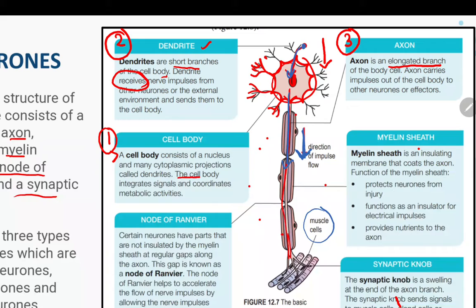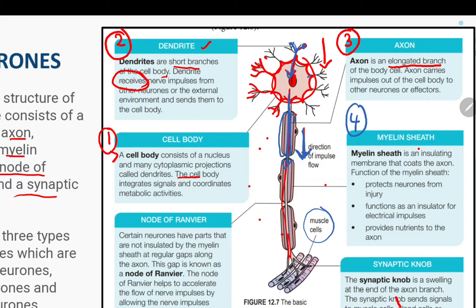Next, I would like to choose the myelin sheath. The fourth structure is the myelin sheath, the one that surrounds the axon. The myelin sheath is the membrane that surrounds the axon. I go one by one to the structure nearest to the one I discussed. I discussed the cell body, then went to the dendrite near it, then the axon connected to it, and near the axon is the myelin sheath.